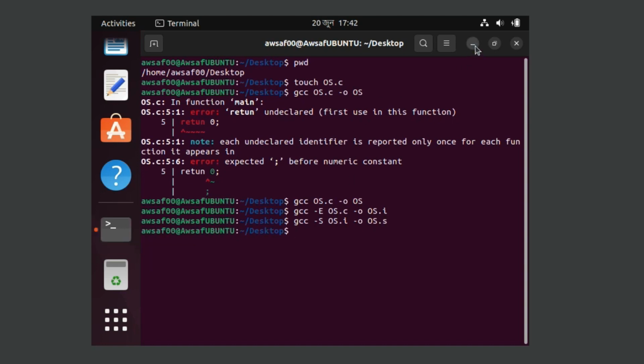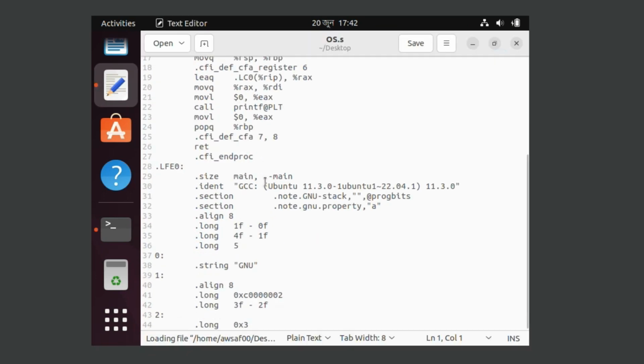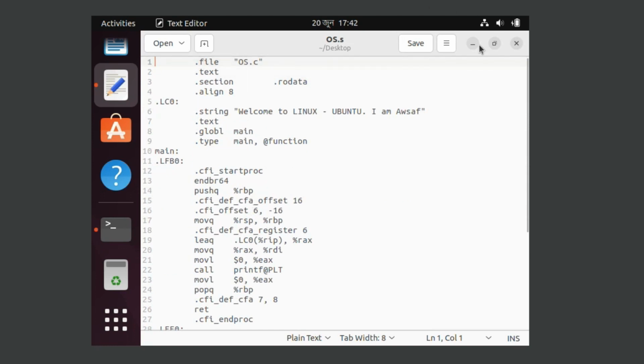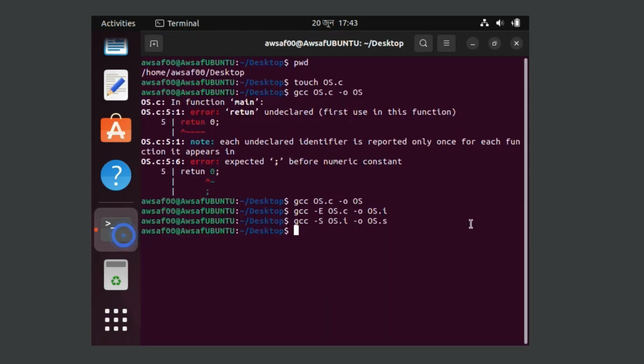Okay, now we can see that this file has been created, os.s. Basically this file is in assembly language, or I can say the language which the machine can understand. These files are basically created in the background while we compile through a compiler like Code::Blocks or Visual Studio Code or something like that.